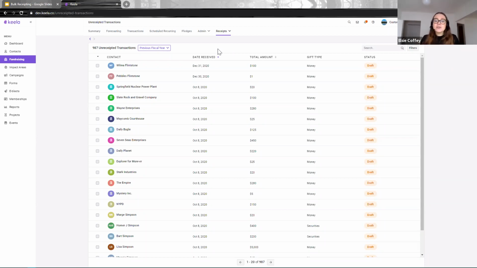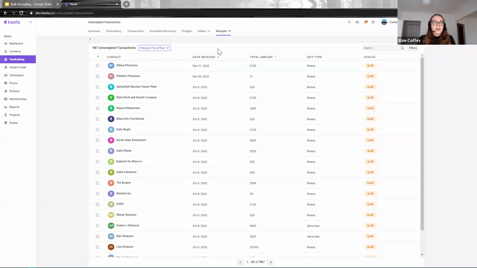Of course, if the donation already has a receipt issued for it, it's not compliant to create new receipts for already receipted donations. So they won't be eligible on this screen if they've already had a receipt issued for them.